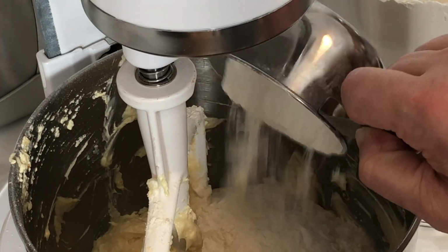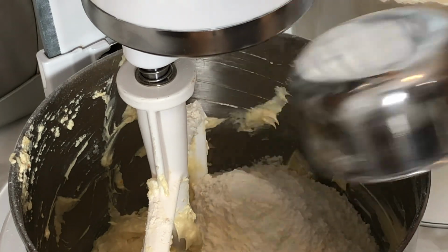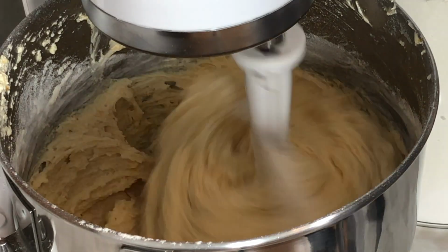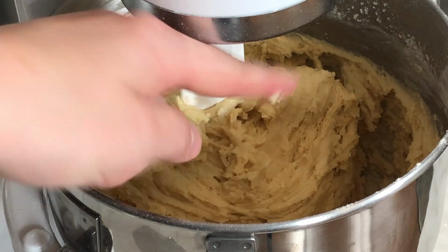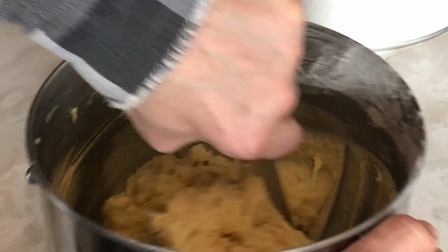With the mixer on low speed, you'll want to add the flour 1 cup at a time until the dough is soft and not too sticky. See how it's not sticking to your fingers? This is going to be perfect. After the flour has been fully incorporated into the dough, place it in the refrigerator for about 20 minutes to chill and rest.